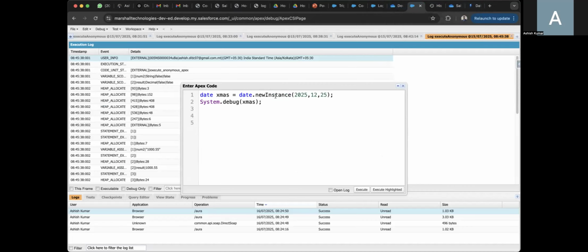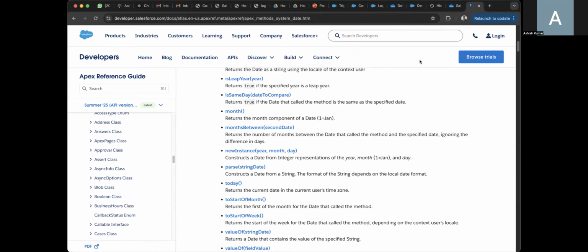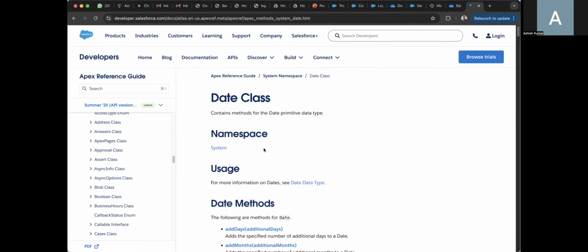Now the new instance method got corrected. Date is the class. So how am I getting date as the class here? This is the date class. Whatever the class name is, you will be able to get it from here.